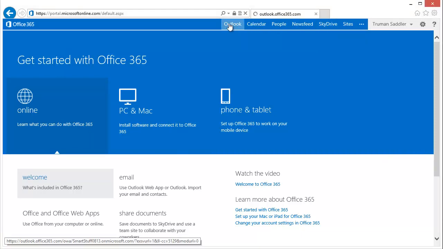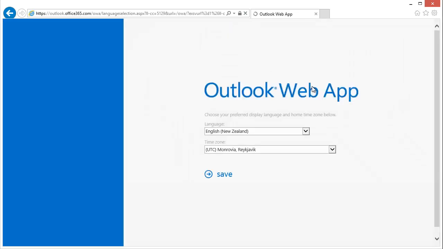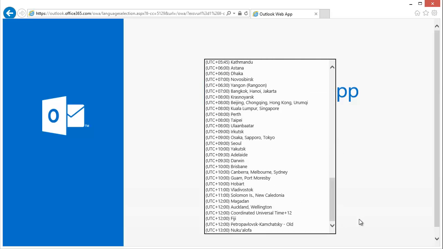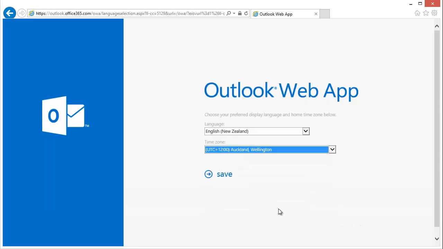This is a new user that's logged in for the first time. They've just logged in with their new password that they have set, and they're faced with this first screen. And the reason that this is important is that your mail that is sent from the Office web app will be relative to the time zone that you set here.